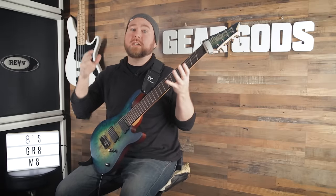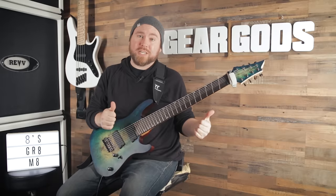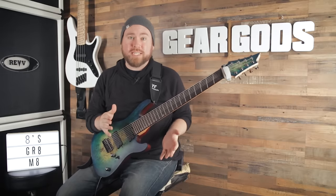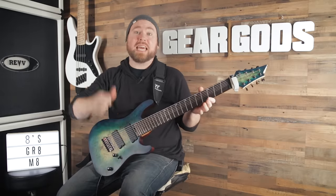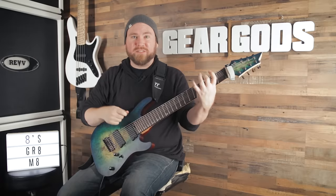So why is that so important? Well, it's important because of something called string tension. String tension is just how tight the string is when it's tuned up to the pitch that you want it at. If you've ever tried to take a guitar and tune it way down without upping the string gauge, then you have experienced string tension problems. What happens is that the pitch goes wild when you hit a note — it won't hold the tuning you're trying to reach and it feels really awful to play.